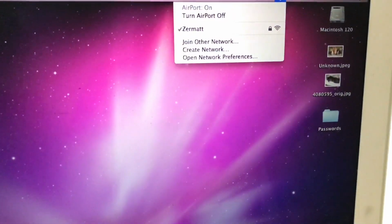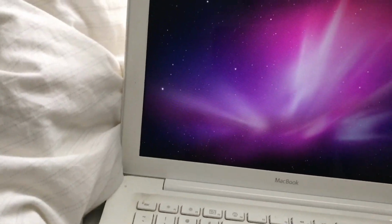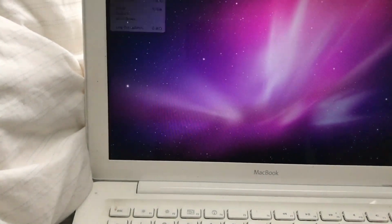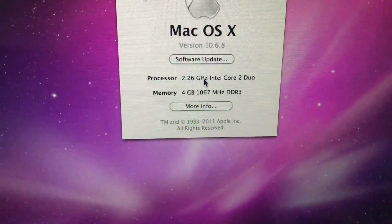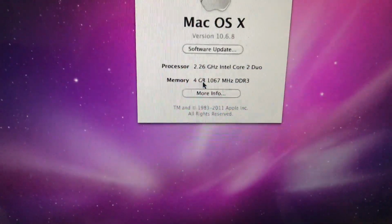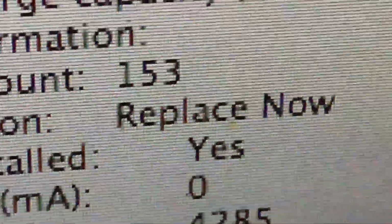So, let's turn off Bluetooth and see what we're dealing with here. As you can see, it's a 2.26 GHz Intel Core 2 Duo and it has 4 GB of RAM. Yeah, that's probably why the trackpad doesn't work.